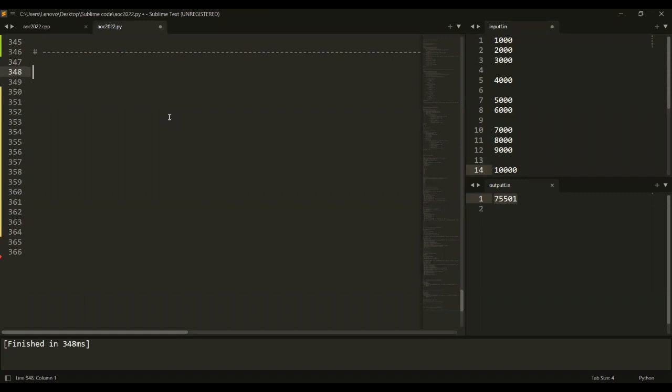So I will try to solve the problem which I have shown you here. First I will read the input text file from this file. So let's read the file.